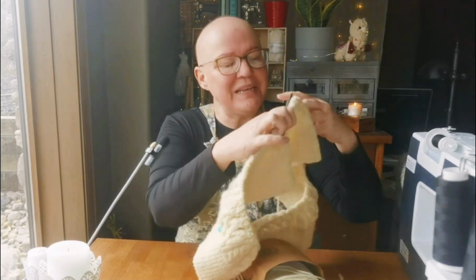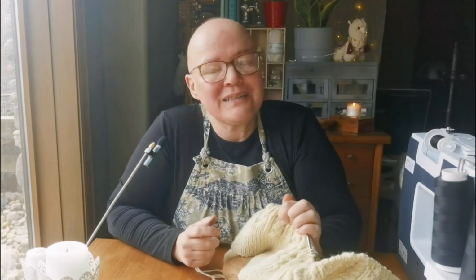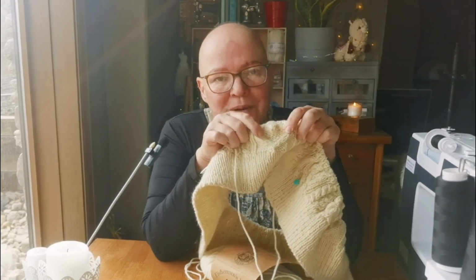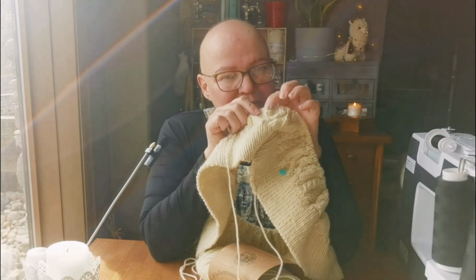The only thing I'm not completely happy with is my bubble. I think for my next bubble, I'm going to try something else. But otherwise, I really love this pattern. I made the mistake to have even numbers. Now, if you want to do a bubble, you always have to have uneven numbers. And I will just have to figure that out. And that's all I've been busy with for the week.